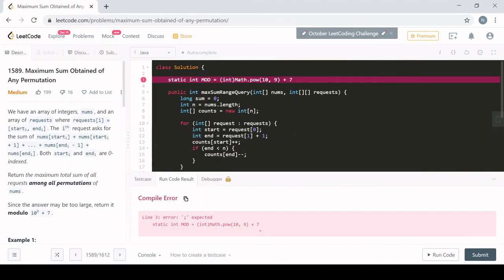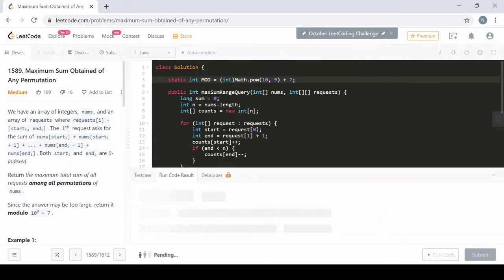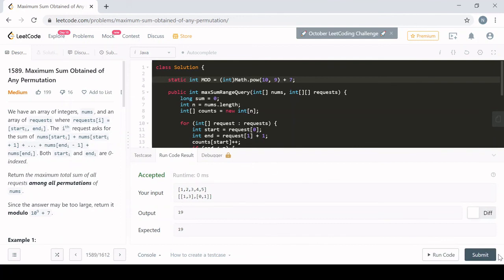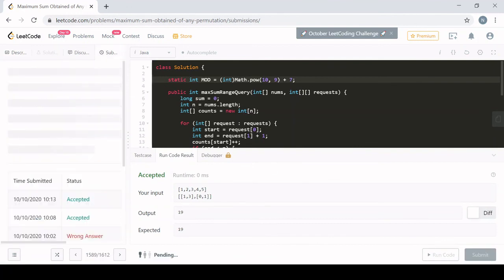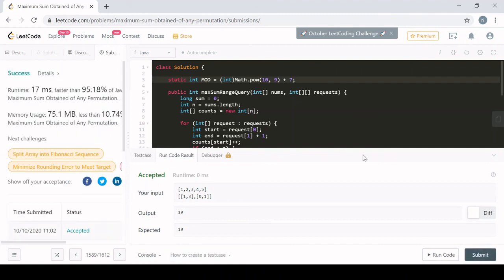Let's go ahead and run this and see if it works. Forgot my semicolon in the first line of code I wrote that's okay. Okay. In the example we get the expected outcome let's submit and see if we get it right. Yes. We get the answer right here.